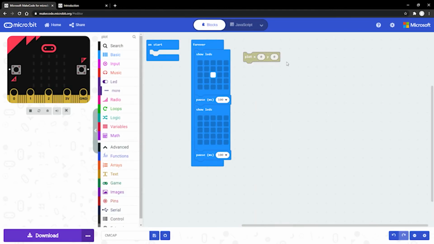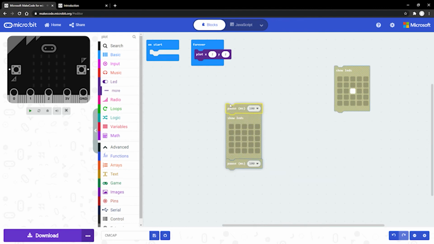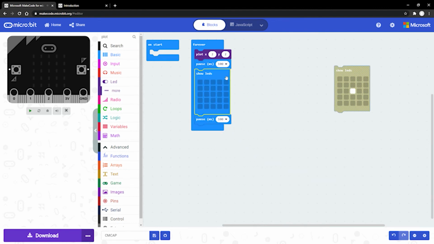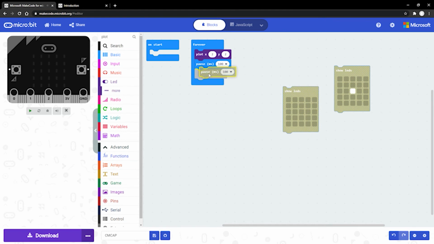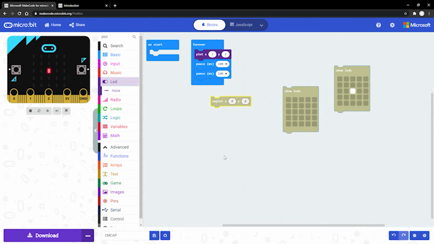Now coming back. So if I want the middle one, which is 0, 1, 2, and 0, 1, 2, so this one is 2, 2. So if we type 2, 2, and then put here, then remove this, then we will have a light, but not yet flashing because it will be long on. So therefore, let's go back to LED, and we can unplot it.